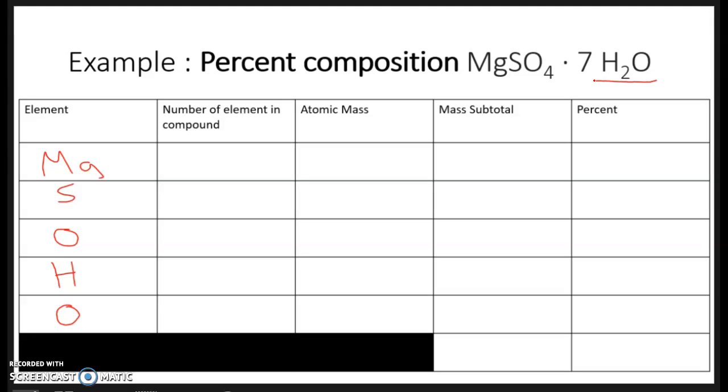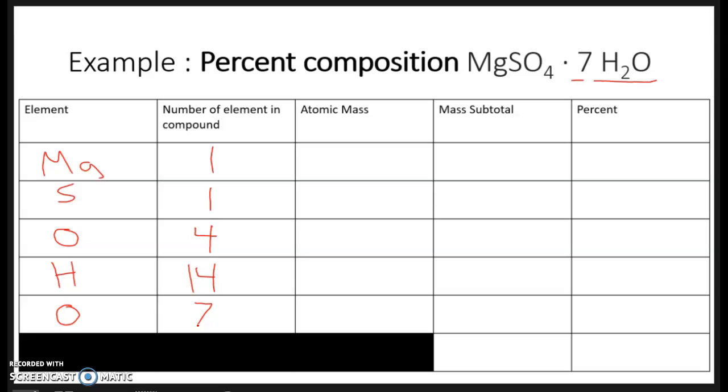Now in the second column, we try to figure out how many of each atom is present. And again, we just look at the formula. For magnesium, Mg, there's only one because there's no subscript. And the same thing for sulfur, there's only one sulfur atom. Now this first oxygen atom we encounter has a subscript 4, so I know that there are 4 of them. For the hydrogen and oxygen of the water, I have to use the coefficient to help me out now. So the coefficient 7 times the subscript 2 gives me 14 hydrogen atoms, and it also gives me 7 oxygen atoms, because 7 times the 1 oxygen there in the water.